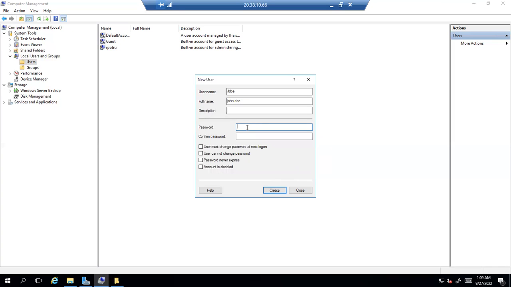Password does not meet the complexity. Okay. What's the complex password? And I create another one, say Mark.